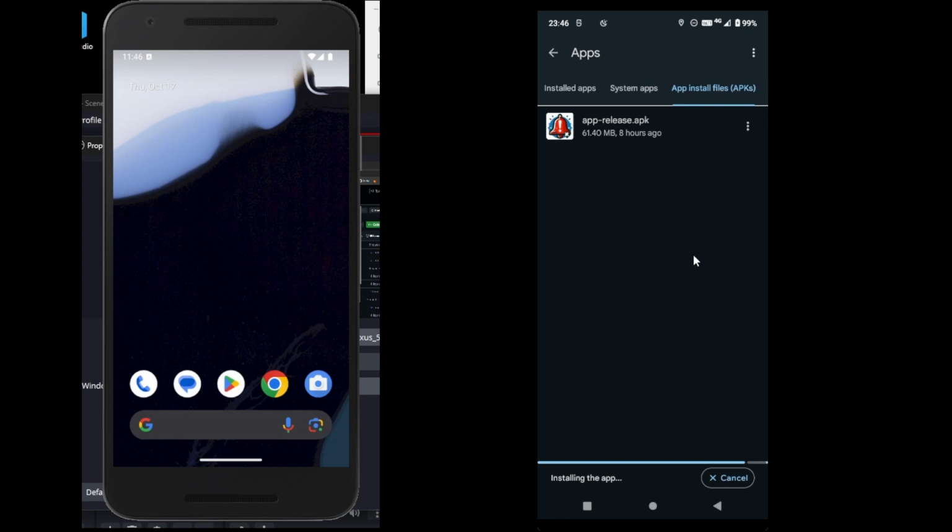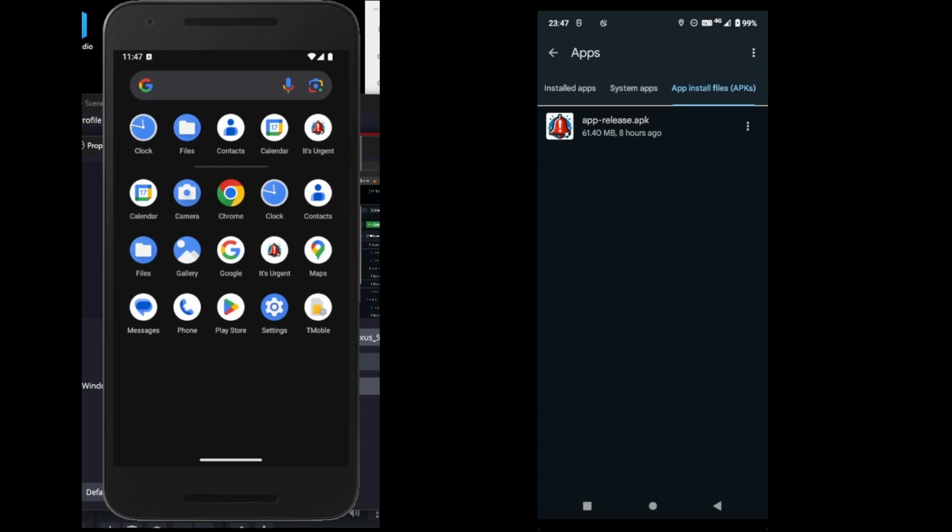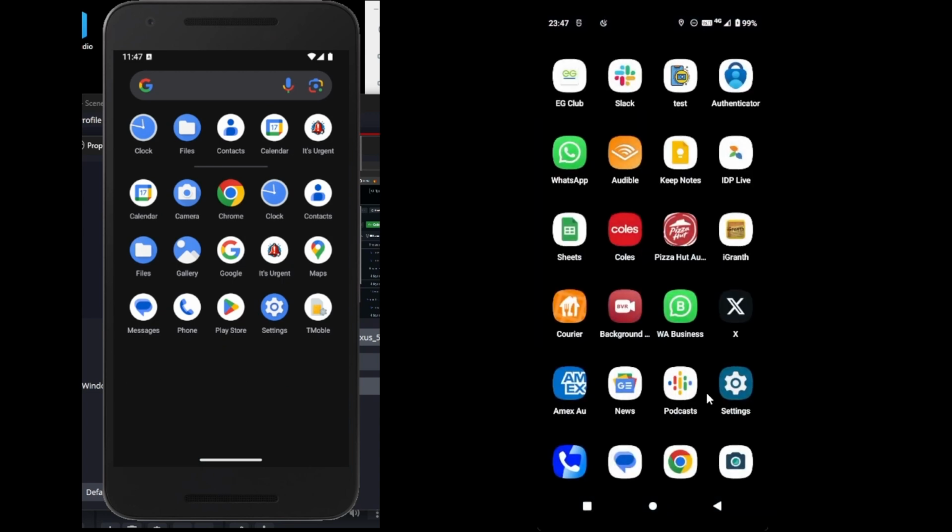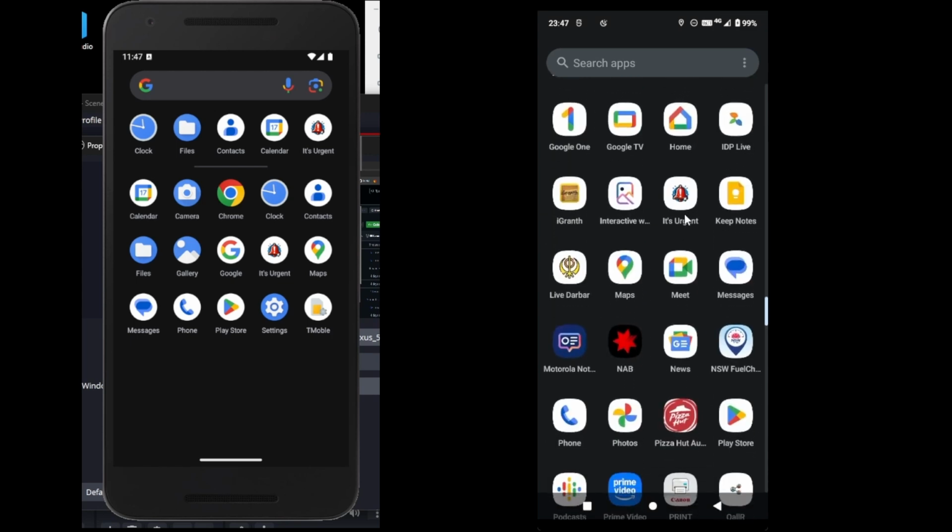By the way, this is the real APK demo, and the backend is also working, all uploaded on Firebase Cloud Functions, Firestore. I have also updated the Firebase plan, given my credit card information, and now everything's working fine. So let me install it also here on the emulator. I'll just drag and drop the APK release. As you can see, it's installed, and we will also open this app here.